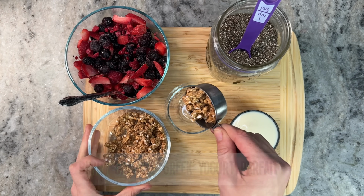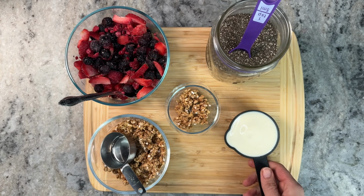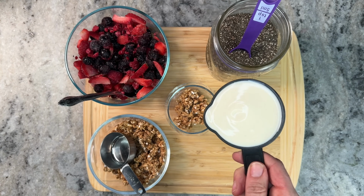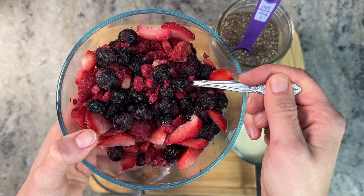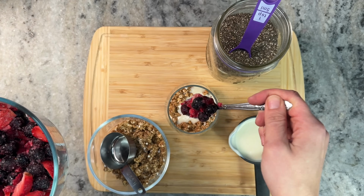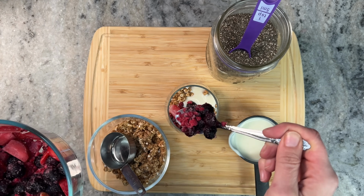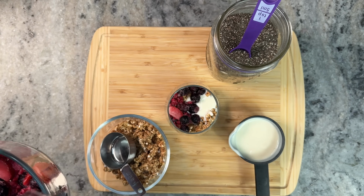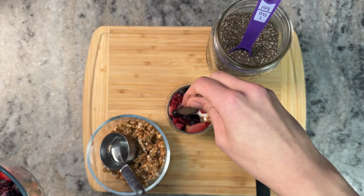Let's move on to our parfait, which is gonna be our snack. I'm using Doy Cinnamon Crunch here. I know you guys are all shocked. And I'm putting about 2 tablespoons at the bottom of a glass, jar, bowl, whatever you have. And then I'm using about 1/4 cup of Greek-style yogurt here. If I'm being honest, this is not the Greek-style yogurt because I couldn't find it in the store near me and I didn't have any made, so I had to use regular vanilla yogurt. So it looks a little runnier than normal.